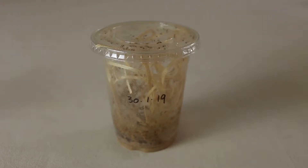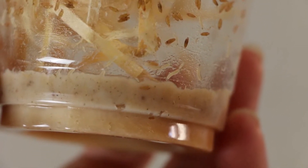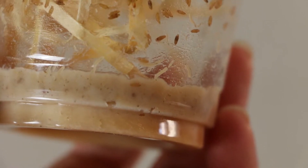So that all sounds awesome and cool — how do we culture them? When you buy a culture off a hobbyist or a hobby-related store, it's quite likely that you'll get something like this: a cup with a vented lid of some sort with some media and some flies or larvae already doing their thing inside it. And to start with, that's all you really need. Those flies and larvae will take care of themselves. The media in the bottom will supply all the food that's needed to sustain the colony for at least one full life cycle of the flies.